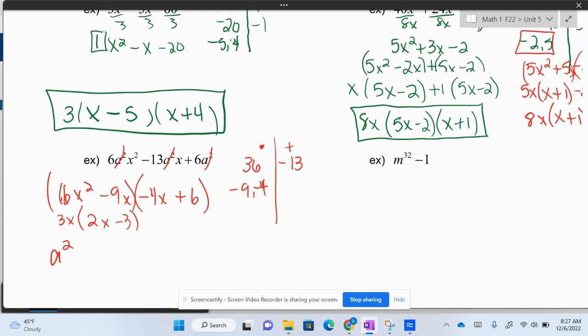So what can I take out of this second set? Notice that my leading coefficient is negative. A negative 2. Good job. Negative 4 divided by negative 2 gives me a positive 2. Positive 6 divided by negative 2 gives me a negative 3. So I end up with a squared times 2x minus 3 times 3x minus 2. I'm pretty certain that that was one of our factors from the page 13 exercise.